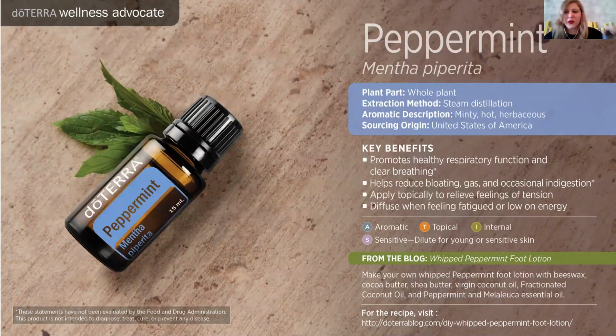I use this probably most often. I use it as a natural breath freshener. So if I'm going to be around people and talking up close and personal, I use the peppermint instead of mints or gum, because it's never nice to be chewing gum when you're hanging out with people and talking to them a lot. I don't find it so pleasurable to watch somebody else chew gum. And especially if you're an actress or you're trying to perform on stage, you can't really chew gum or suck on a mint. So you can use the peppermint. It's also really good to open up your respiratory system.